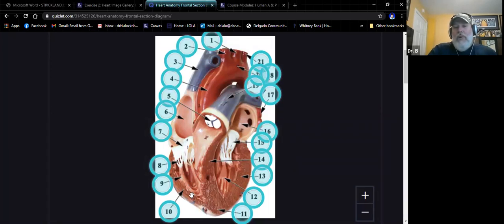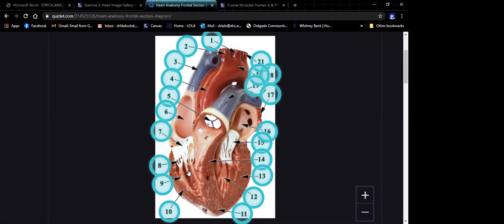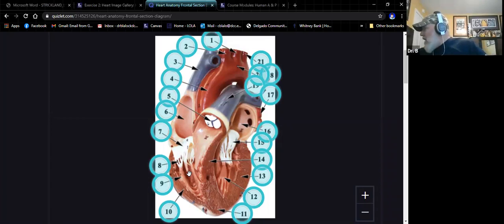Now, if I did point to this right there, to the muscular part, and I said identify this tissue or this layer, that would be the myocardium, right? Remember, that's the muscular part of the heart, and then the inside lining of the heart is going to be the endocardium. But here's our right ventricle. What valve is this that we're passing over going from the right atrium to the right ventricle? Tricuspid. Tricuspid. All right, remember rat on the right side.